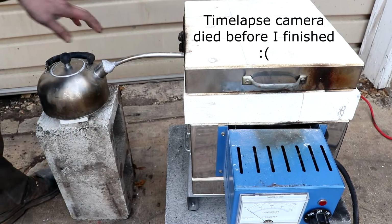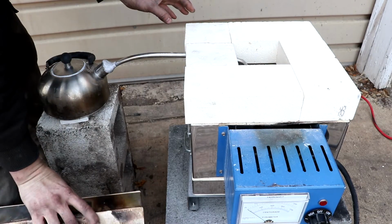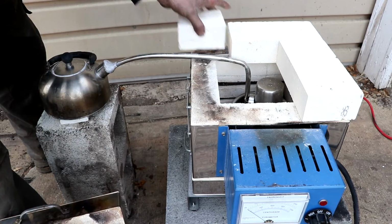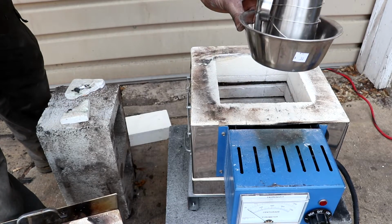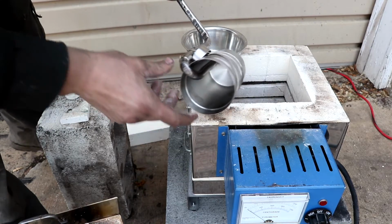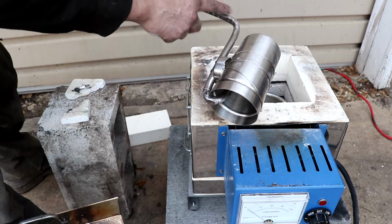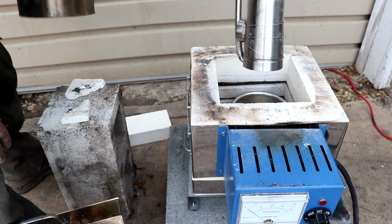Okay, so this is what I've come up with. You can see the kettle here. And if I pull the furnace apart, you can see how I did that. I had some spare fire brick, which I just cut to fit everything. And here is the reaction vessel itself. There's another stainless steel dish that goes here. I don't know if you can see down in there, but the tube just bends up and goes into the top of this. To bend this tubing as sharp as I did, I ended up filling it with tin, and that keeps it from collapsing. It wasn't easy to bend, but I was able to do it.